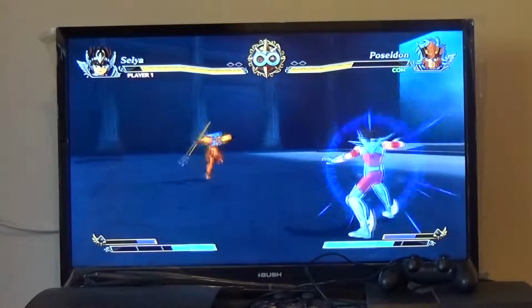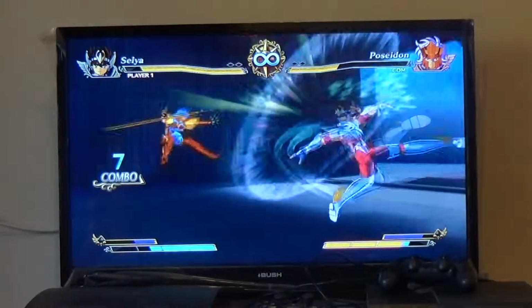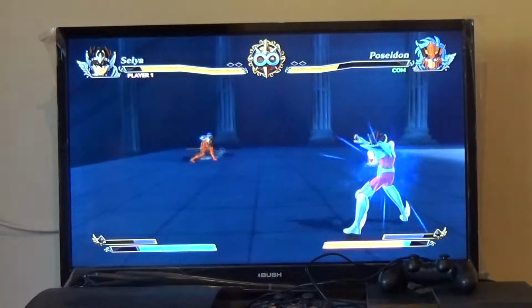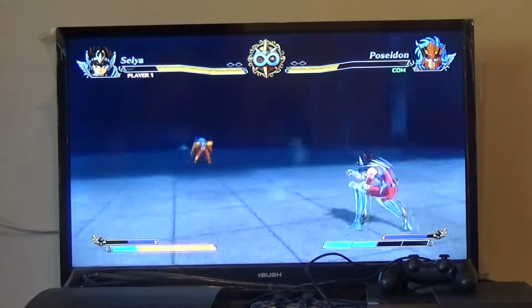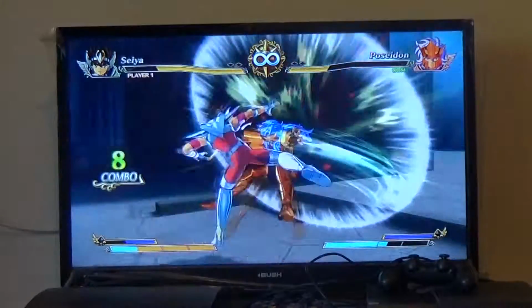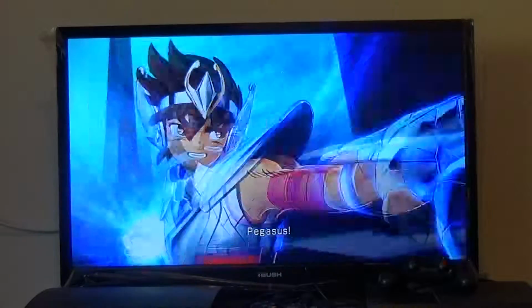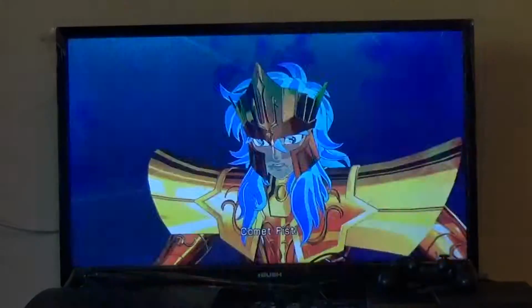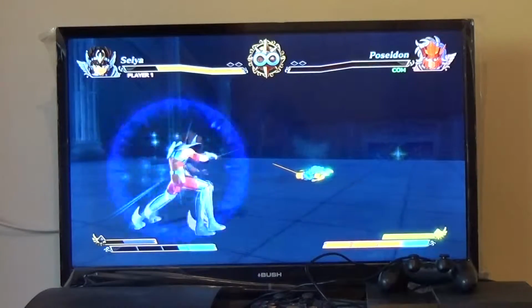If you fill your bar of the 3 bars, you can actually use a Burning attack. Not to be confused with Vegeta's attack, if that's what you're thinking of. But yeah, ooh. What? And my bar's full. Let's see what happens. And the attacks are really, really cool. Pegasus Comet Fist. This attack is so cool, and it takes nearly half the damage.